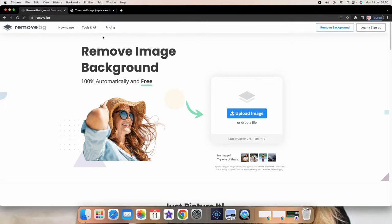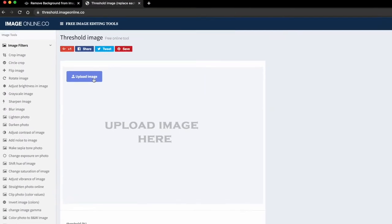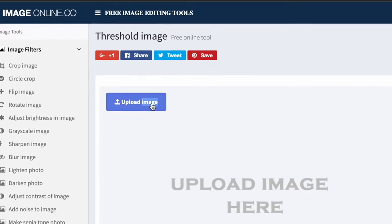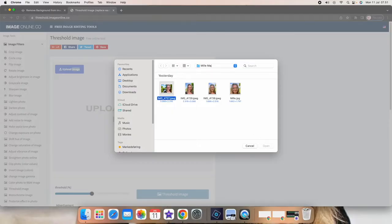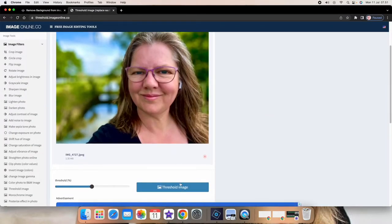Now what you need to do is check out, if you have some pictures you imagine you could use for a painting, then you need to remove the background because it can be very disturbing. But first of all, we need to see if the picture is even worth using time on. So I say upload image here, and then I find my image here. I want to try this out. Now I uploaded my picture, and then I just press this threshold image button.